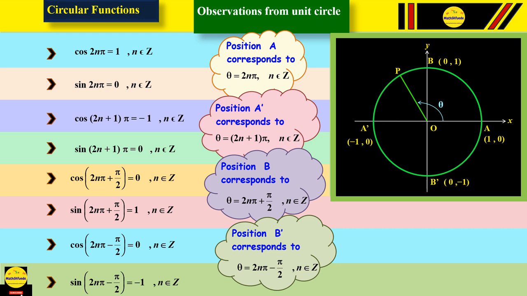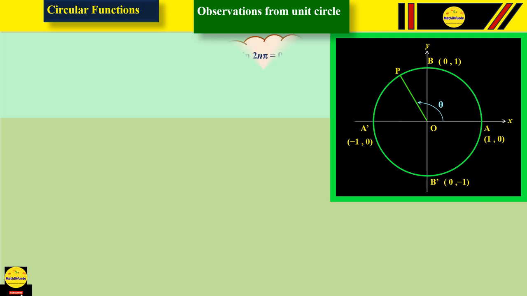Now, proceed further from here. What further things can I say? Just now we have seen sine of 2n pi is 0. That was regarding position A. Sine of (2n plus 1) into pi equals 0. That was regarding position A dash. Now you are seeing that there are two positions, A and A dash, where sine of the corresponding angles is 0, right? That means those 2n pi and (2n plus 1) pi are taking my attention because sine of those angles is 0, correct?